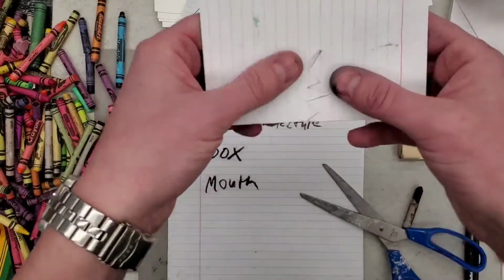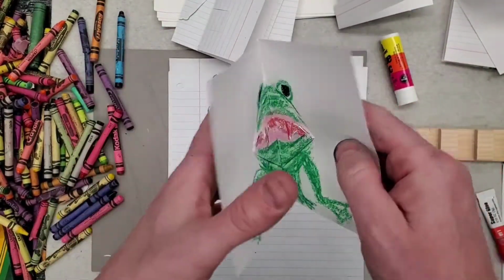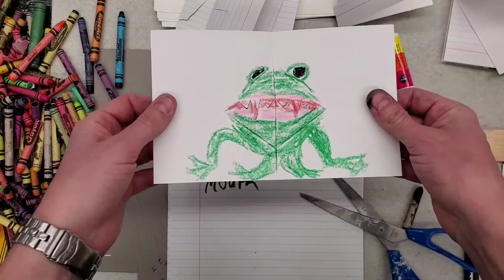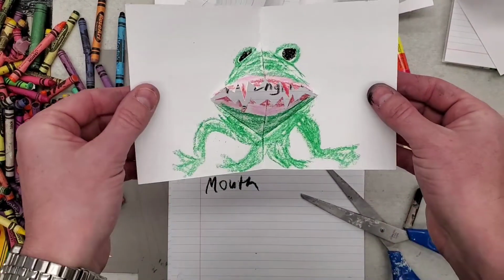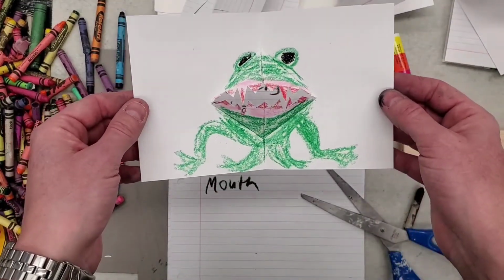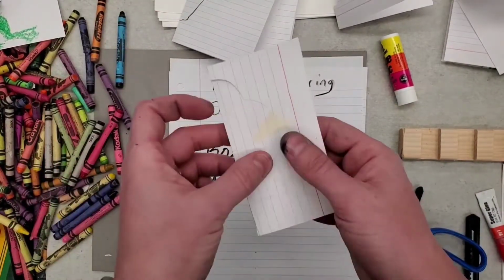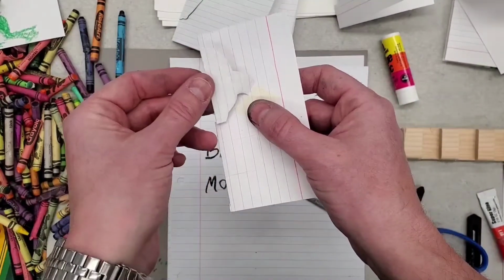Or you can make an old ziggity-zaggity kind of cut. And these are cool because once again, when you open them up 180 degrees, it goes flat, which makes it easy to color. And then, once again, I've got my froggy creature, alien, weirdo thing. So we've got options. Now, I cut this and I was going to make a box of like a rocket ship. But when I made it, it didn't look like a rocket ship.